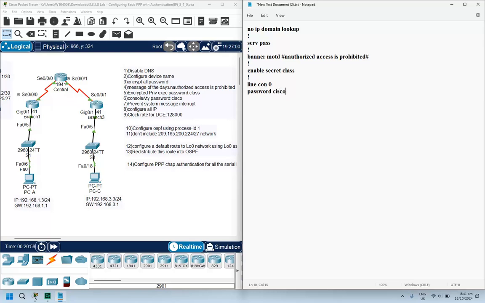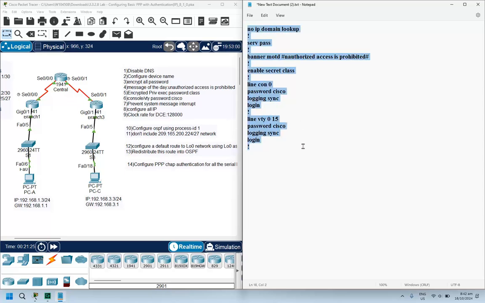We're going to prevent system message interrupts, so logging synchronous, login, exclamation mark, line vty 0 15, password cisco, logging synchronous, login again. Basically that's it for all the basic configuration.